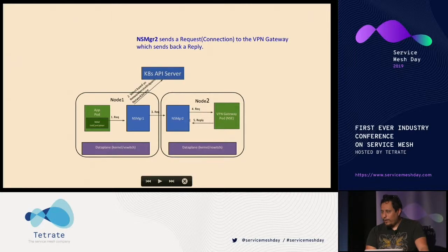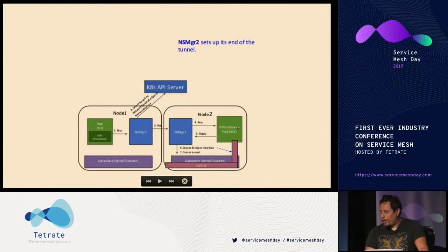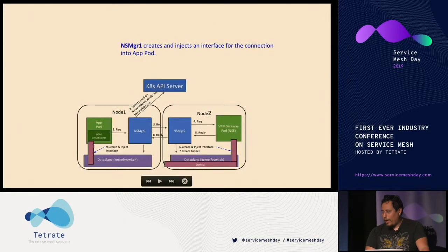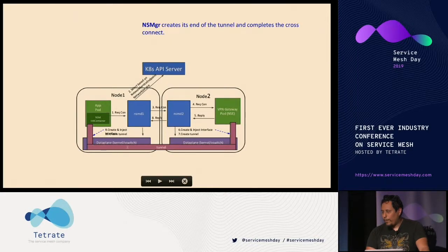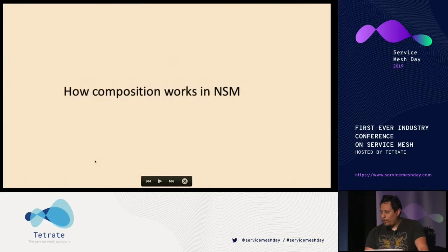So the request gets sent off, accepted. This part looks exactly like it did before. The interface gets created. But we build the right side of the tunnel in this scenario, and that right side of the tunnel might say, I selected VXLAN as my encapsulation. And so it'll respond back with the parameters that were used in order to connect to it. And that allows you to create the left side of the interface and program the left side of the tunnel, so now you have a full end-to-end tunnel. So we can create these tunnels across a variety of different data planes, a variety of different types of tunnels, as long as the API has been implemented. And then, of course, we respond back saying, hey, you're good to go.